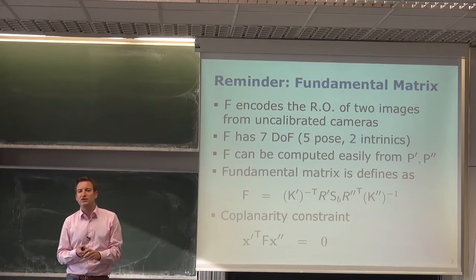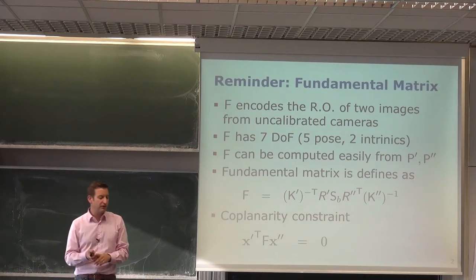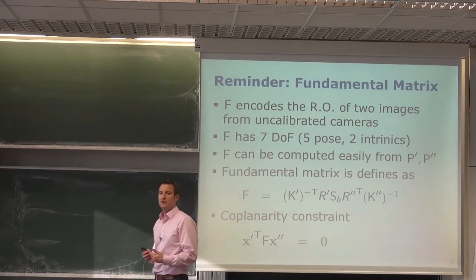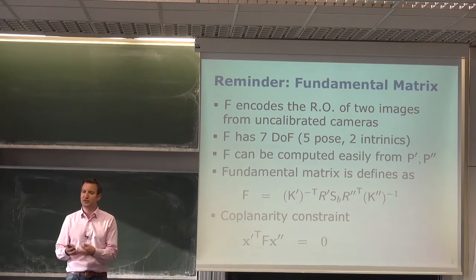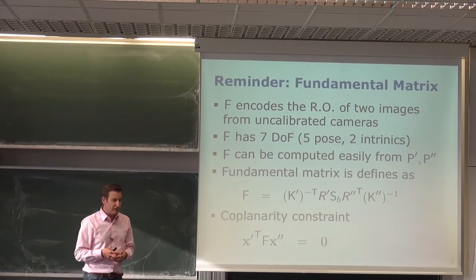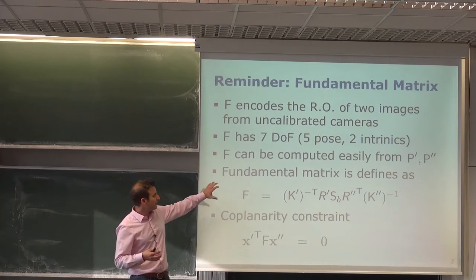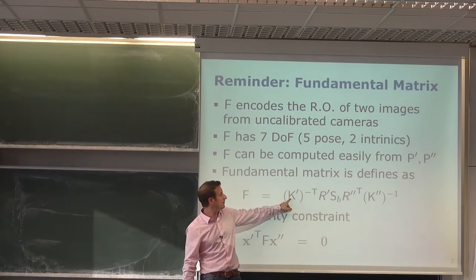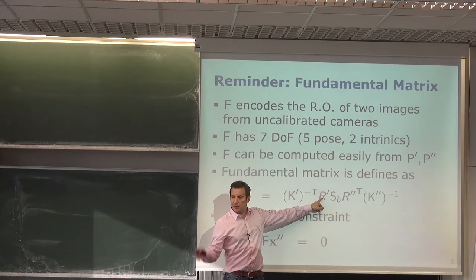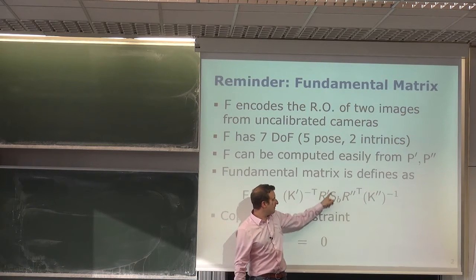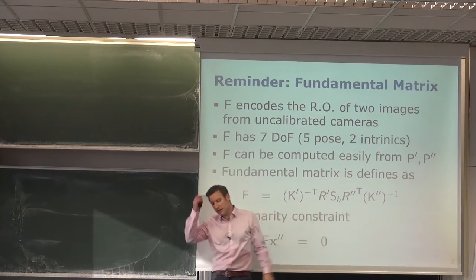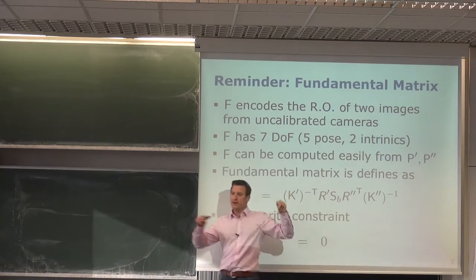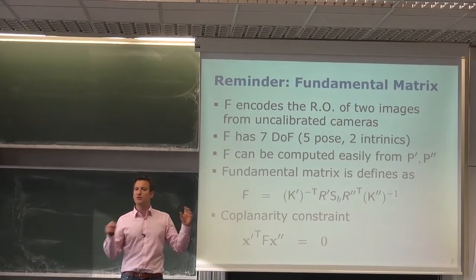What we've also seen last week is that we can compute the fundamental matrix very easily, given the two projection matrices, P prime and P double prime, for the first image and for the second image. If we have those two matrices, we can compute the fundamental matrix directly. In general, the fundamental matrix has this form. It depends on a couple of matrices. The first one is the calibration matrix of the first camera. Then the rotation matrix of the first camera, so how this camera is oriented in space. Then we have this skew symmetric matrix B, which has 3 degrees of freedom and which is a singular matrix, and it has this vector B, which is the baseline. So what's the direction of the second camera with respect to the first camera.